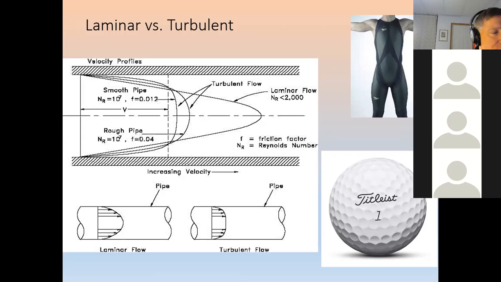And what you're looking at, both of these views here, are cross sections of flow in a pipe. One of the terms we need to know is the Reynolds number. Reynolds number is the inertia over the viscosity. Inertia is mass times velocity, basically, and viscosity is resistance to flow. So oil has high viscosity, water has medium viscosity, air has low viscosity. And then the inertia term on the top, the numerator, is velocity. So it's velocity, basically, over viscosity.